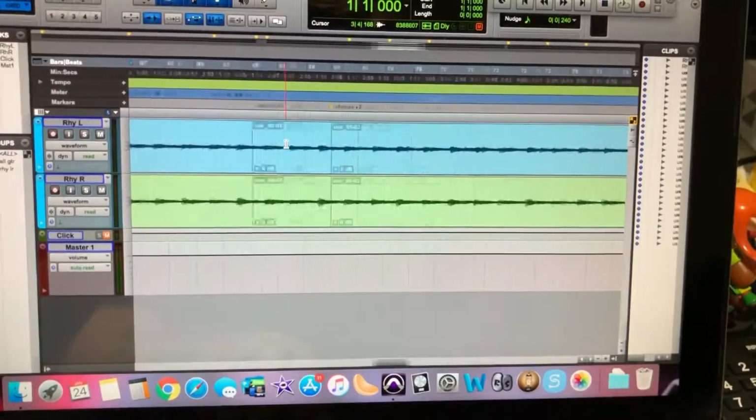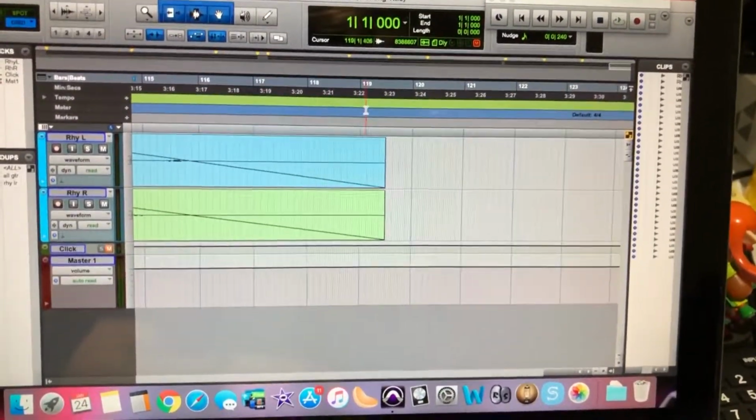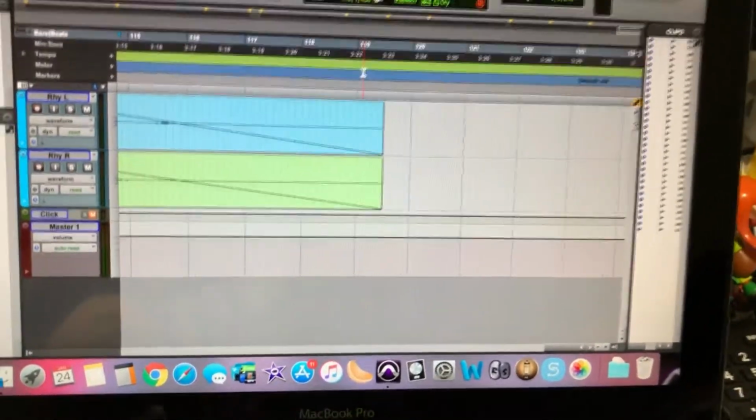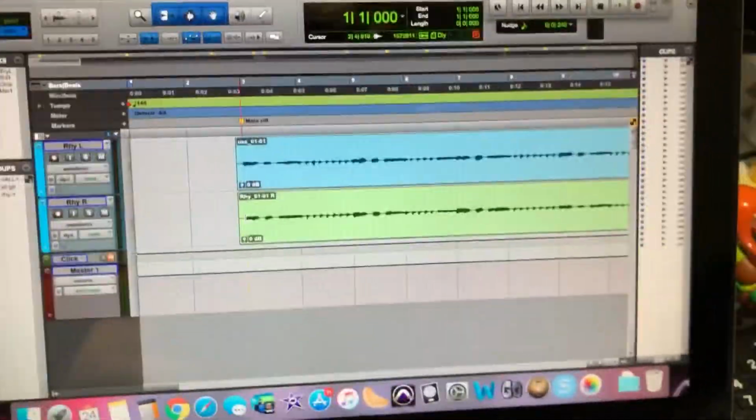And as you can see here, there's quite a bit of splits, and the song clocks in at about 3 minutes and 25 seconds as of now. I haven't programmed any drums yet. I'm actually going to get started on that right now.